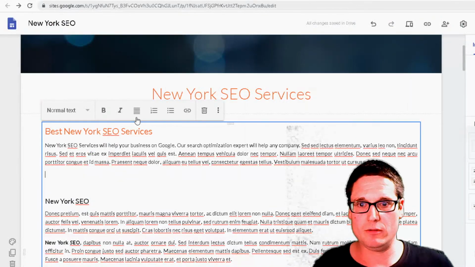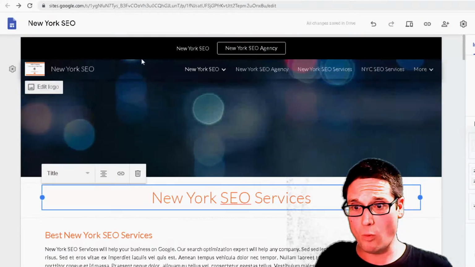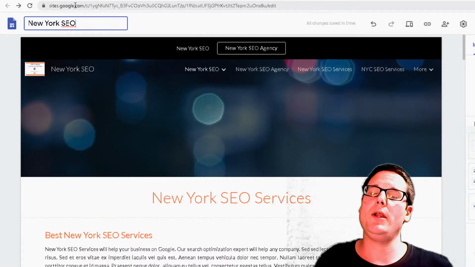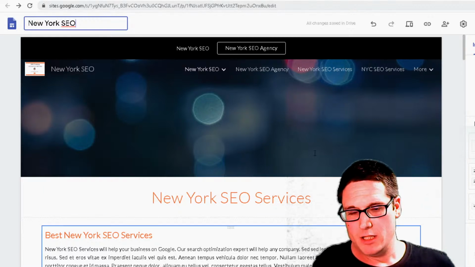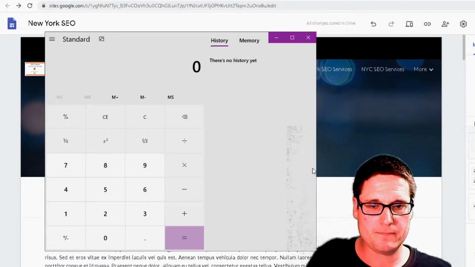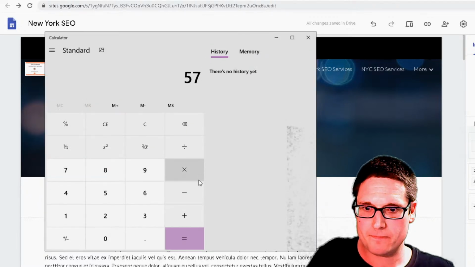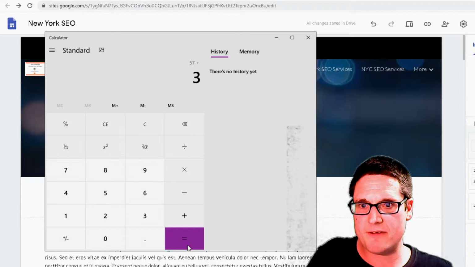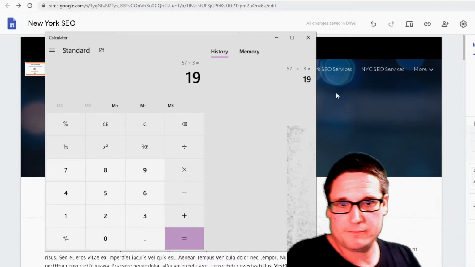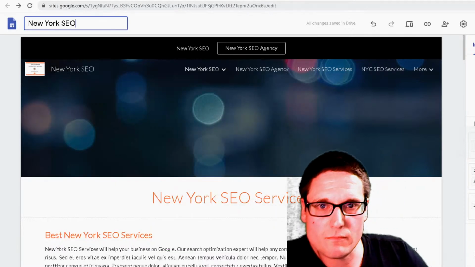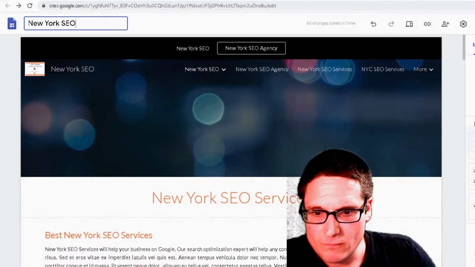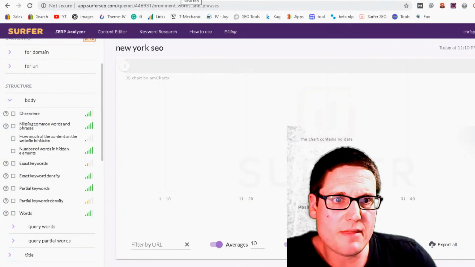of a partial. So partial, what we're going for is right here, right? So we need to put in 57. So should be really easy. Let me take a look here. 57 divided by 3 is 19. All right. So 57 divided by 3 is 19.